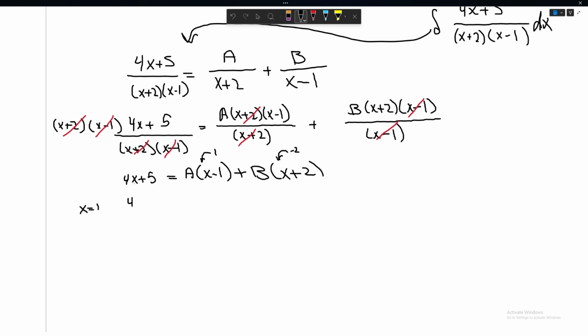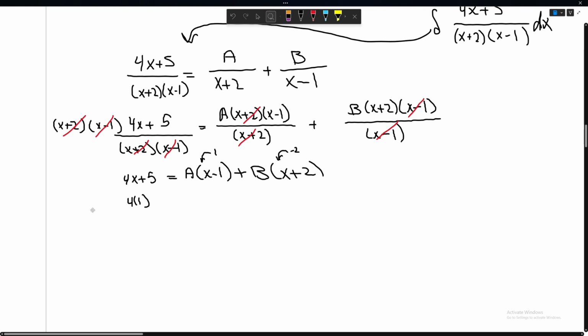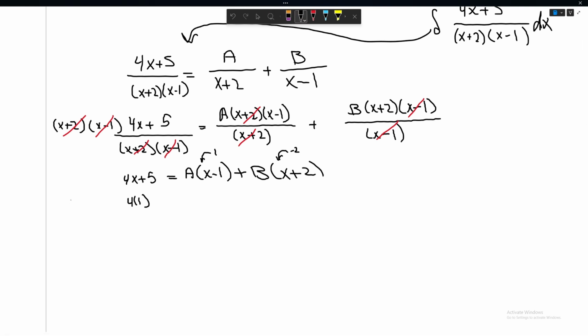And so now, you see this side, the x turns into 1 because I said x equals 1. Or it shouldn't be x equals 1. It's more like x at 1. Whoop, x at 1. All right. Equals plus 5 equals a, 1 minus 1. You just sub this into all of the x variables.